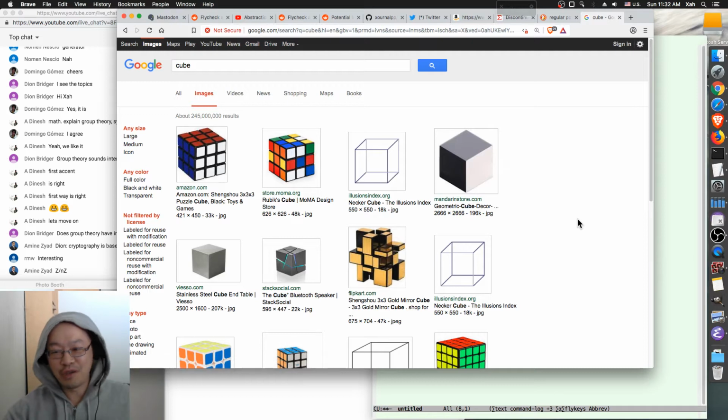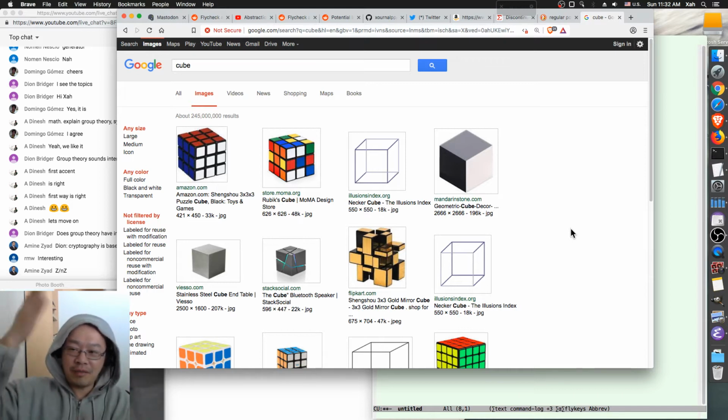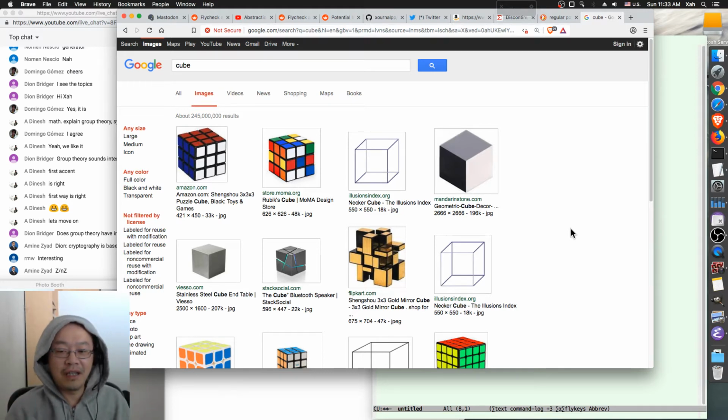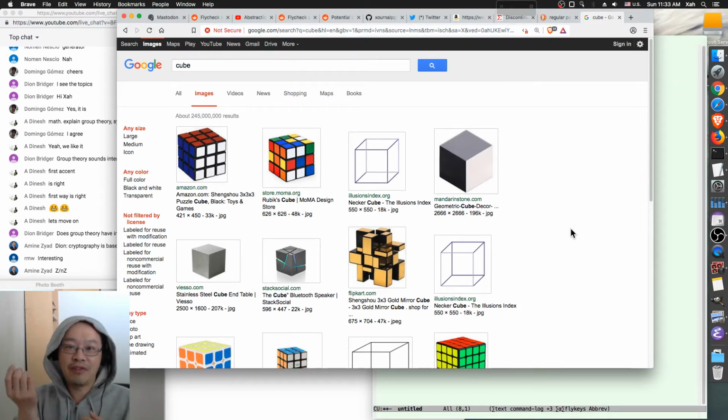Okay, let's look at the cube. So we got many pictures of a cube. You can see there's many symmetries here. You see this cube, you have a plane over here. You have like 3 orthogonal planes. You have 3 planes that are symmetric. You flip the cube, then it's still a cube. That's what symmetry means. It almost means that if you just have part of it, you can generate the whole picture, the whole thing. That's what symmetry means.